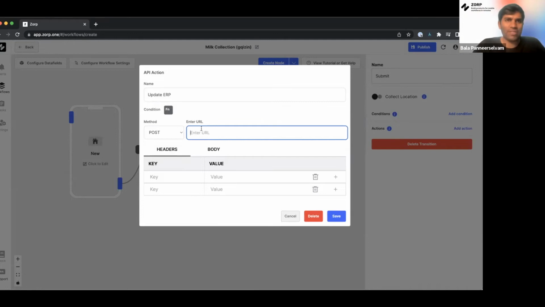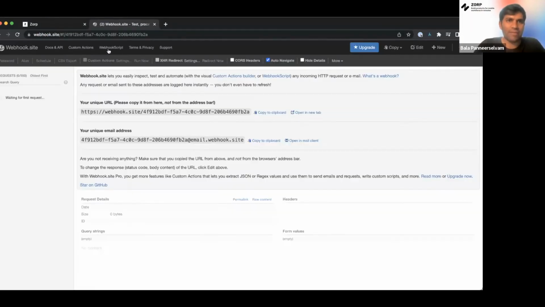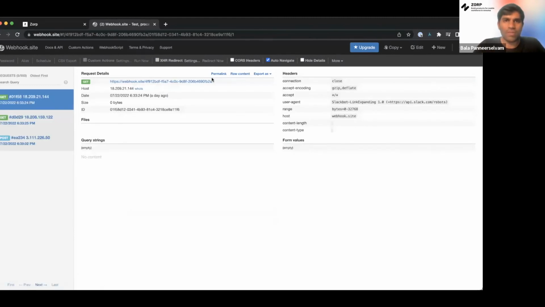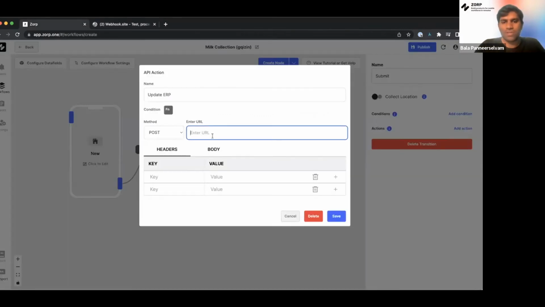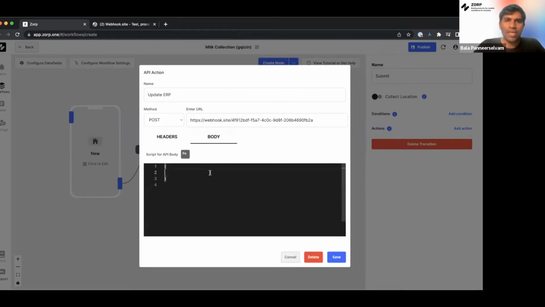Why don't we do a live test? So I'm going to use this third-party system called webhook.site, which provides webhooks on demand. Okay, so this works like any other API. So if you have your own Zoho systems or a QuickBooks system, you just copy their API. They'll have their own URL. So all we are doing is just using a temporary service to manage this. Okay, so you just provide the URL. If you have any authentication, you can provide the headers and other things. And then you can go into the body and you can start providing the body information.